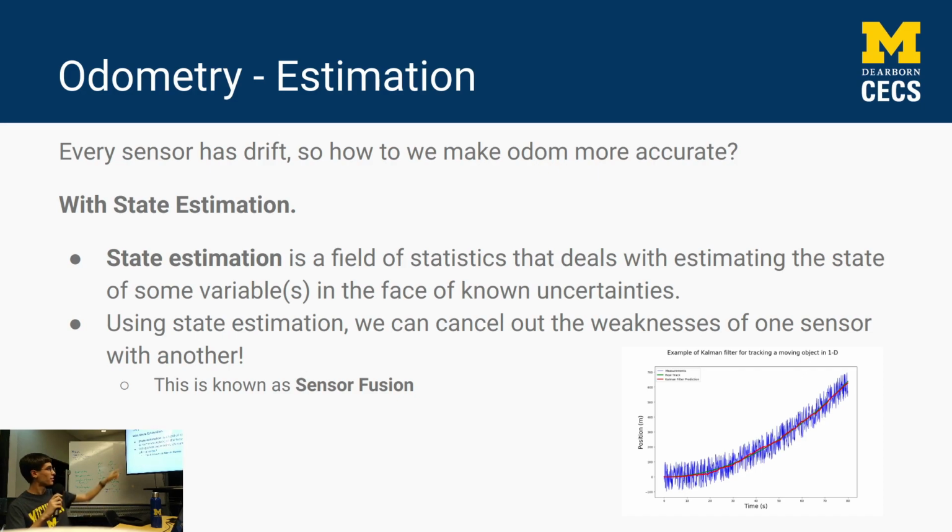So you can see on the bottom right corner there, this little graph of a blue noisy sensor. You could say this could even be your estimated velocity from our wheel encoder. And then that red line is after state estimation, the smoothing effect. So you can see your velocity won't be jumping all over the place from the sensor reading because it's smoothed out. So when we do state estimation with multiple different inputs, we call this sensor fusion because that's how we combine things like wheel encoders and IMUs to offset their issues.